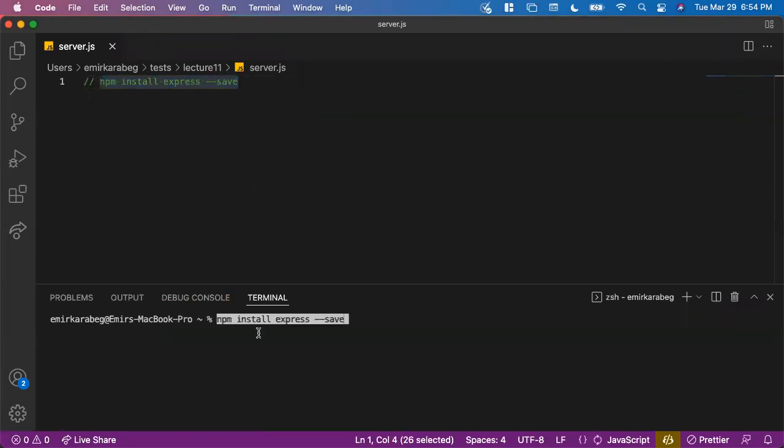And this essentially is the same thing we did last time. We're just installing Express. The way we do --save is that basically saying that we're going to install Express for future applications to come. If you don't do --save, you have to run it every single time you start a new project. If you do --save, you're going to always have it. So I'm going to run it again. It's going to take a second.